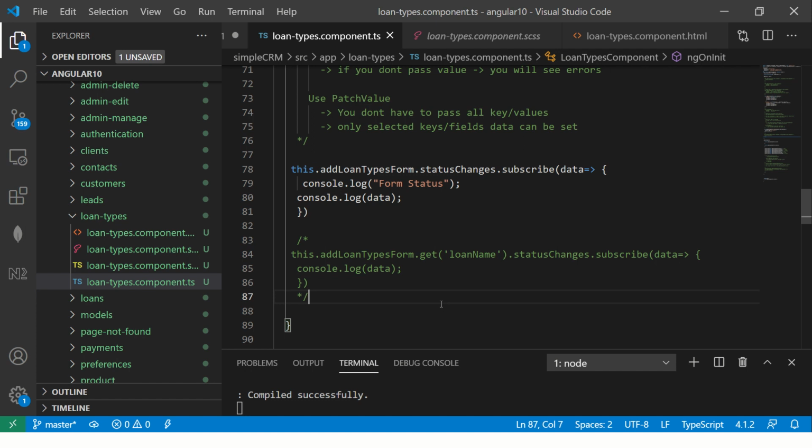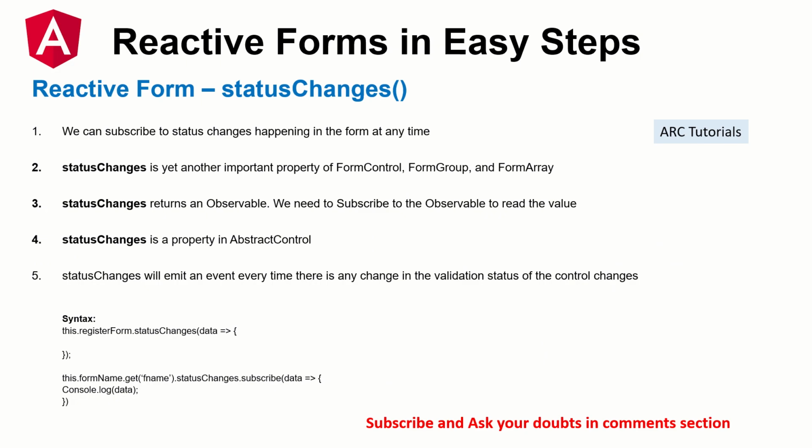I hope I'm making the topics clear to you with these basic examples. Slowly we will start putting them together and make it a real application form which can have all of these methods and functionality used. That being said, thank you so much for joining in today's episode.